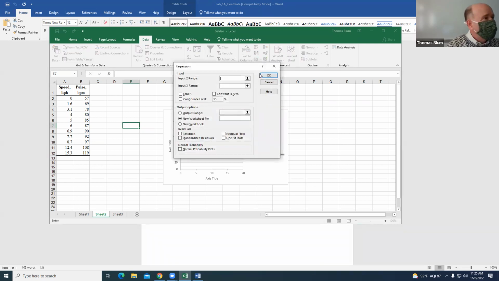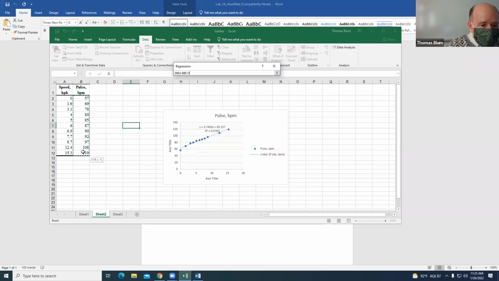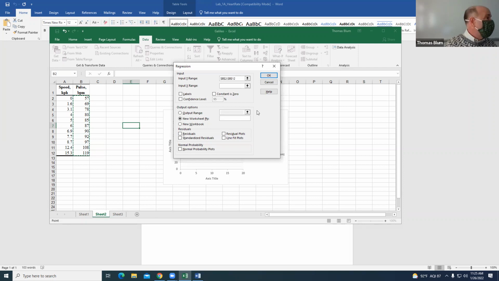They want the Y's first this time. The Y's were the pulse, so I can drag from B2 to B12. Make sure I grab the same number of X's, so that's going to be A2 to A12.